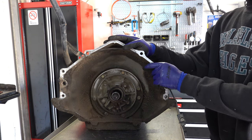So I believe at some point in the mid-80s, I don't know if it was 88, 87, GM started introducing what are called load release springs. For all I know, they may have actually been in there since 82, but the principle behind these things is that they push the pressure plate and apply plate away from each other so that there's no centrifugal apply in this clutch pack when the transmission's in first and second gear. In my humble opinion, maybe not so humble, they create more problems than they solve. Centrifugal apply was really not much of an issue in an overwhelming majority of applications. For the most part, the bleeder valve in the drum itself addressed that concern.